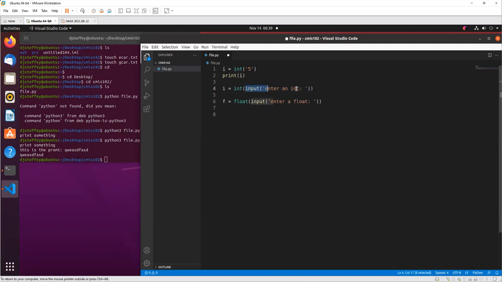So when we have this code right here, ignore the int for a second. This input function turns out to be a string because input returns a string to us. And since input returns a string, we can use that string as the parameter to the int method. These 2 things are the same. One's just a shortcut for each other.